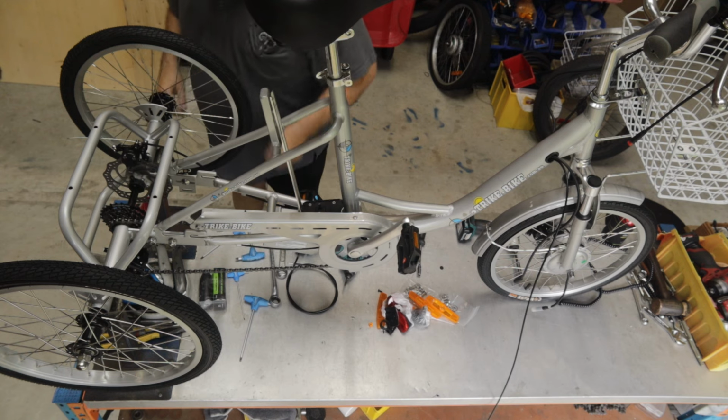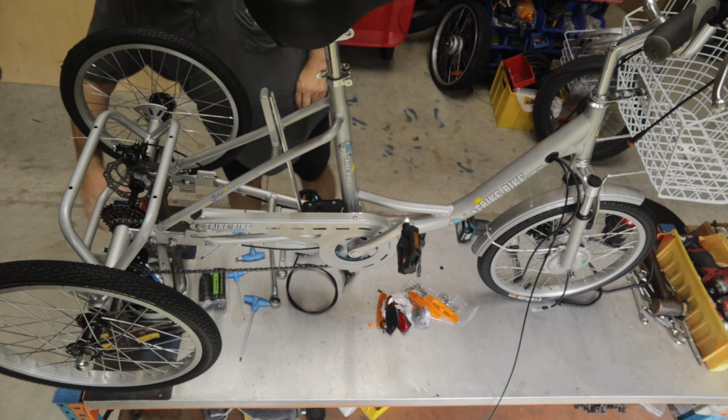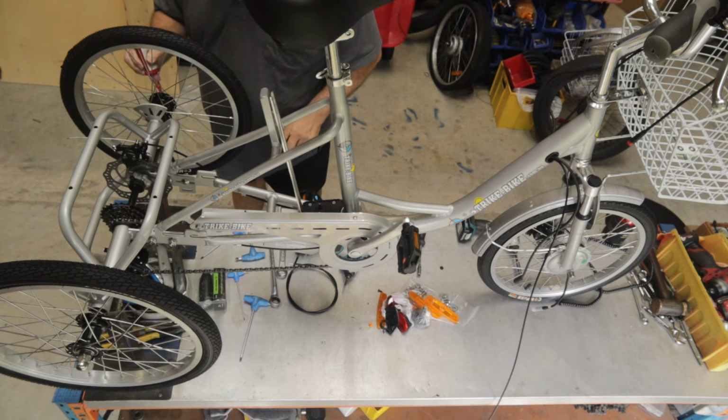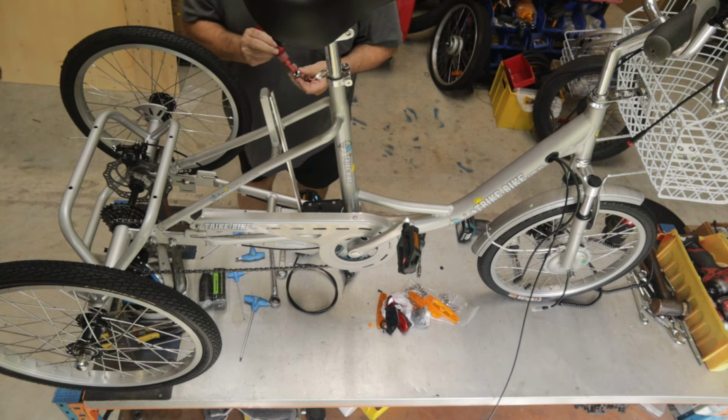So you can't see this, but I'm going to fit a washer on. I'm going to put some Loctite on. And I'll put some Loctite in the dome nut.